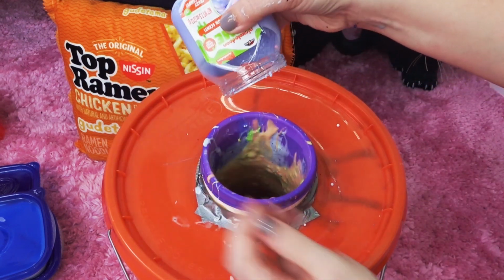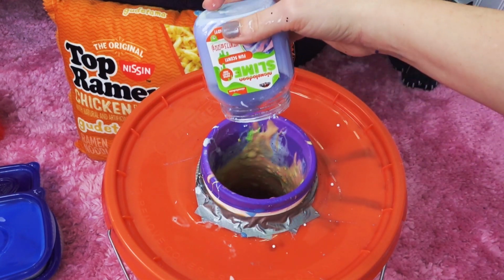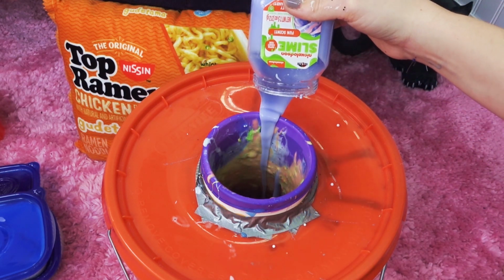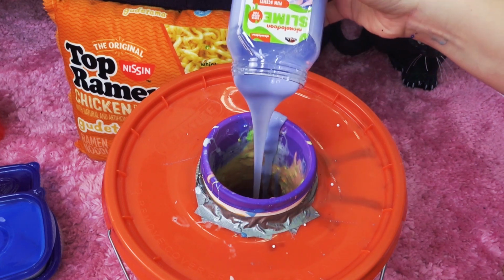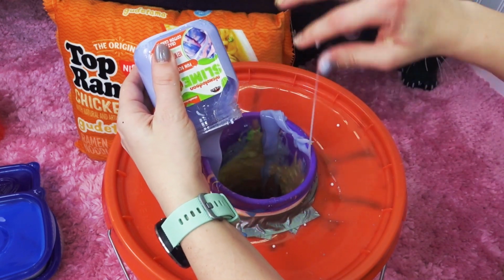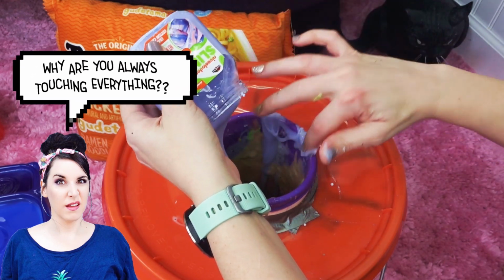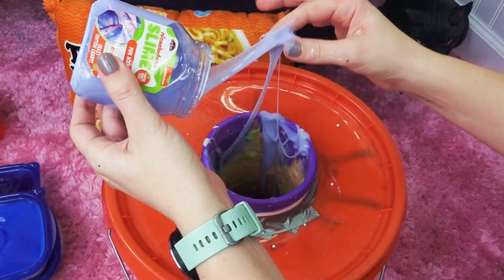Got another Nickelodeon slime, and I'm just gonna let this one pour in there. Maybe I'm just gonna pour it all the way over the squishy maker, and I'm gonna touch it anyway. What's wrong with me? I can't help myself. They're all gonna get touched with my bare hands.